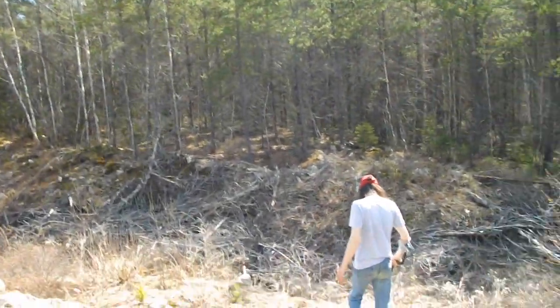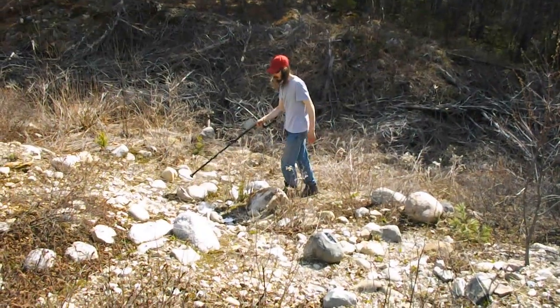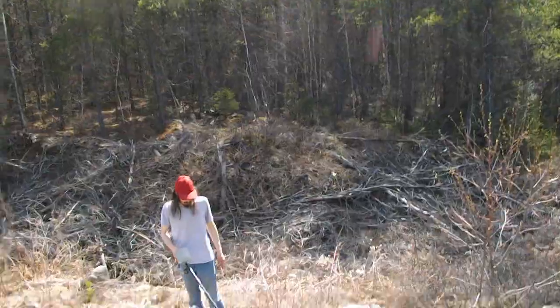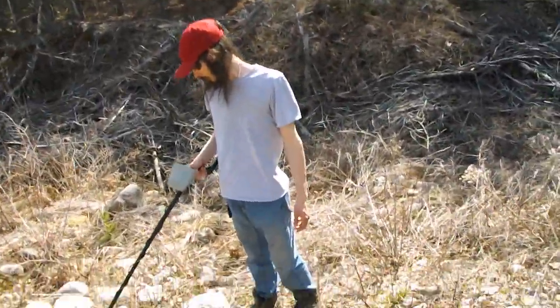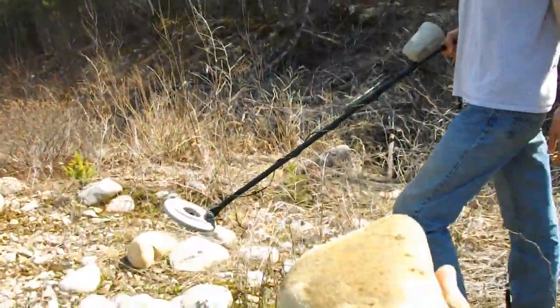Was that your boot? In the rock? Okay, check it again. Which one? Is it that yellow one, eh? Yellow and silver. Okay, let's take a look at this. It's claiming there's silver. Oh my gosh, that's heavy.